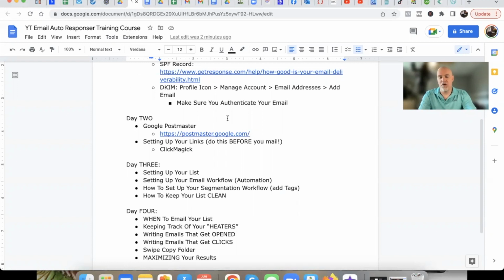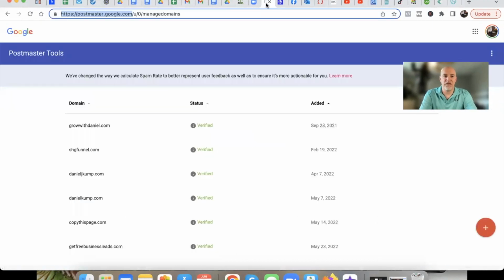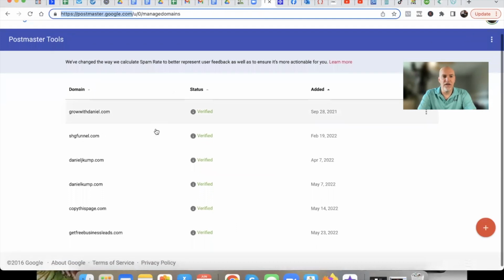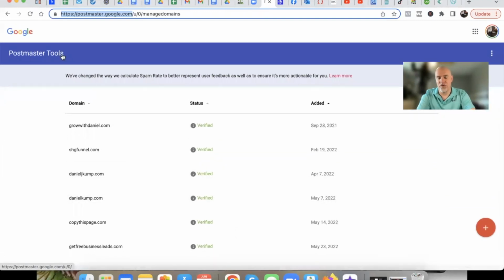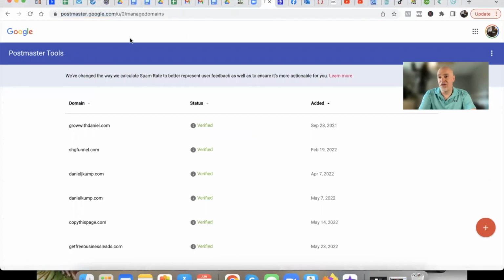Okay. So you can go ahead and click that link, postmaster.google.com. And the process is really, really simple. So here you can see, and we're in here right now. It's a really simple, clean, and easy to use site. And again, it's free. As long as you have a Gmail account, it is free, and you can go create a free Gmail account if you don't. So you can see here, I have multiple different email addresses that are in here. Okay. Multiple different domains that I have registered.